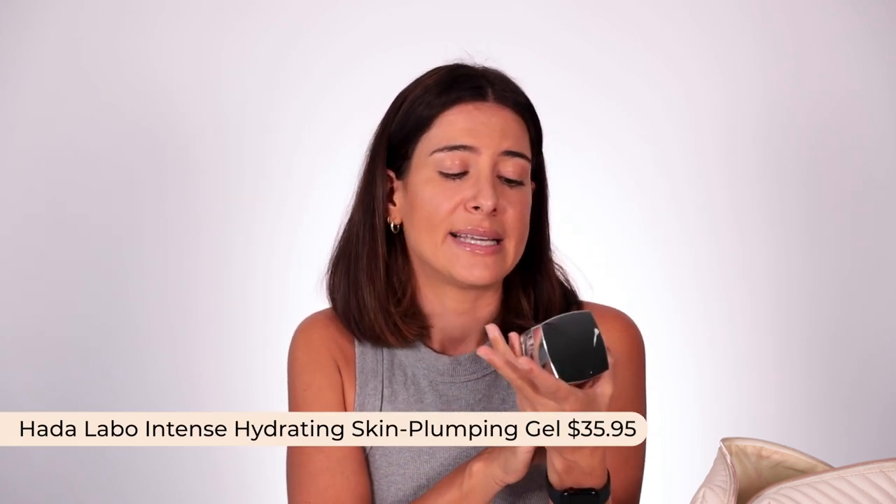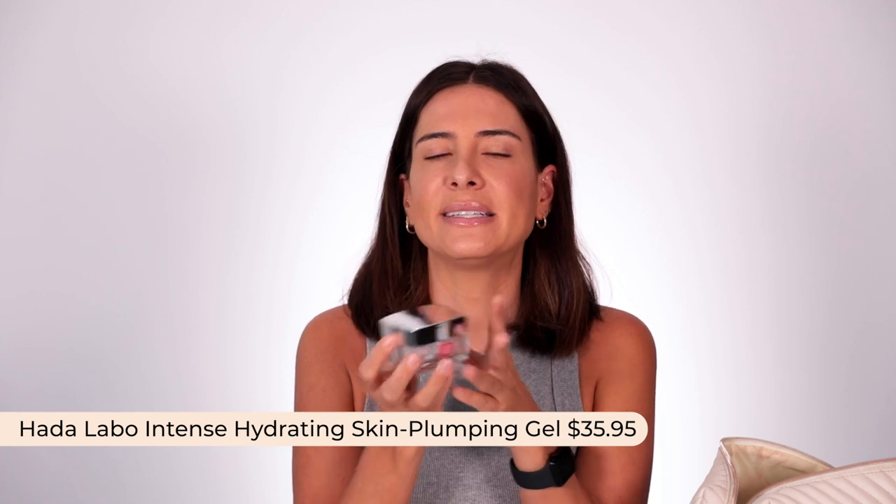For moisturizer, I have oily skin and I think anyone out in the heat will find they're sweating a lot, so I'd opt for a gel moisturizer during the day. One of my favorites is the Hada Labo Skin Plumping Gel — you can just wear this without any makeup, it gives you a really nice summer holiday glow, and because it's a gel it won't trap in oils and will let your skin breathe. It's really affordable and the whole Hada Labo range is amazing.